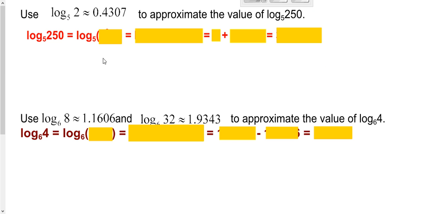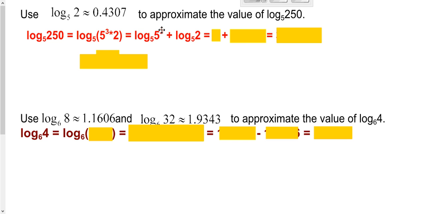So let's start using those properties of logarithms to work with some problems. Here we have log base 5 of 250. We have information about log base 5 of 2. Since we're also looking at log base 5, we need to somehow look at 250 and try to rewrite it in terms of 2's and 5's. Well, 250 is really just a 5 to the third times another 2. We now have a log of 2 things multiplied. According to our properties, we can go log of the first thing plus log of the second thing.